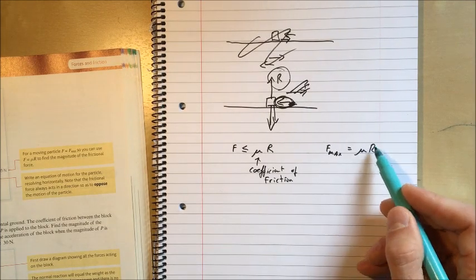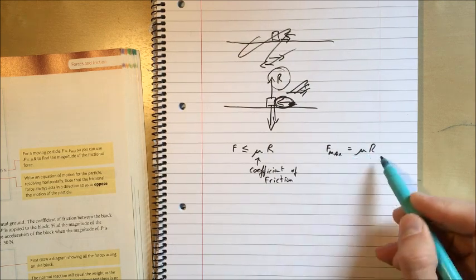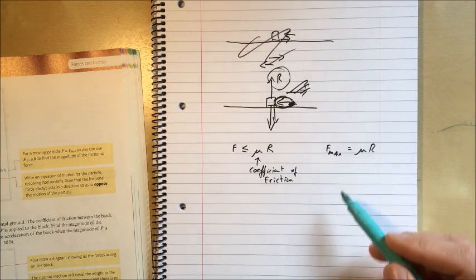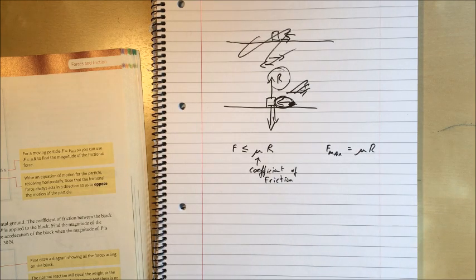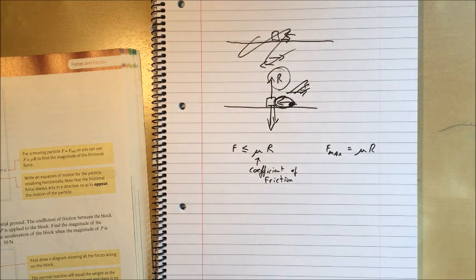Now, if you look at this, the coefficient of friction is 0, which means the maximum possible friction is 0 times R. So the maximum possible friction is 0. That means there is no friction, okay? Now, practically, you might have some particularly smooth surfaces where you have a very, very low coefficient of friction, but we can't actually have literally no coefficient. We can't literally have a coefficient of friction of 0. But in the questions, we could. Usually in the questions, they don't disguise it like that. They will just say it's a smooth surface. A smooth surface would mean a coefficient of friction of 0, which means there is no friction.